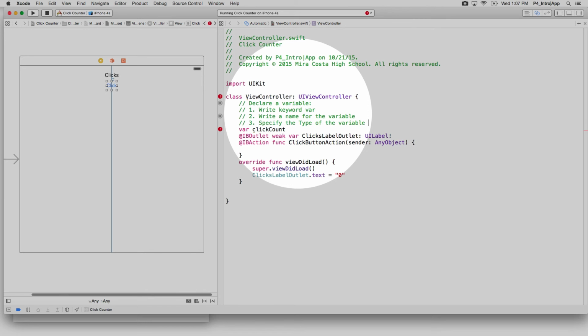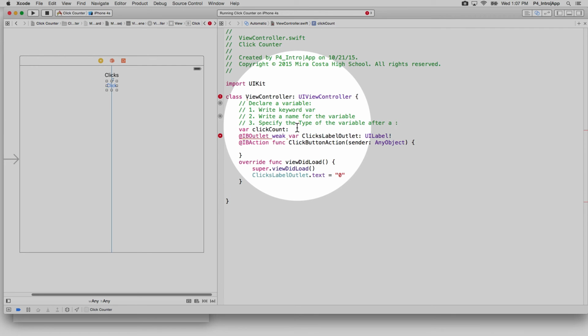I said object, it's actually the type of the variable after a colon. So that means that I have to put a colon, and now I have to know what kind of information this variable is going to store.